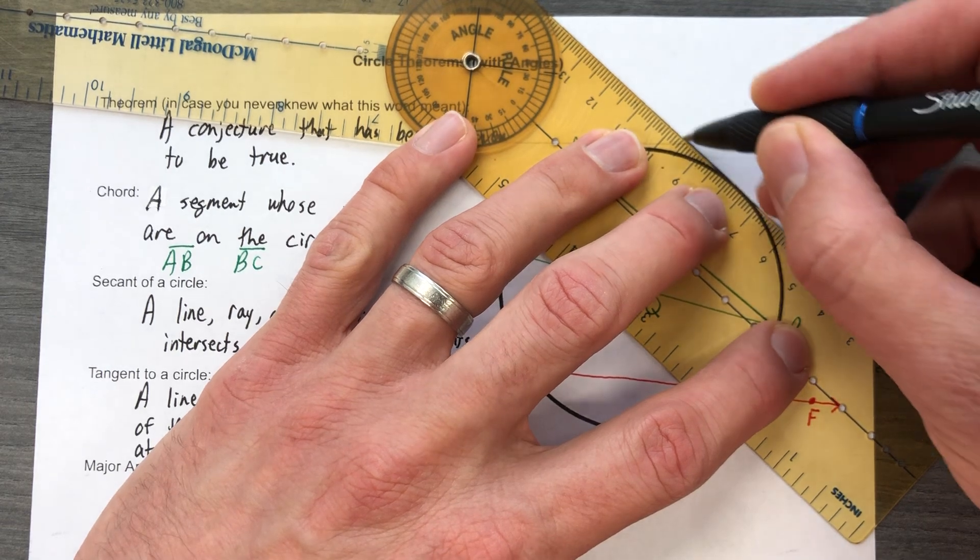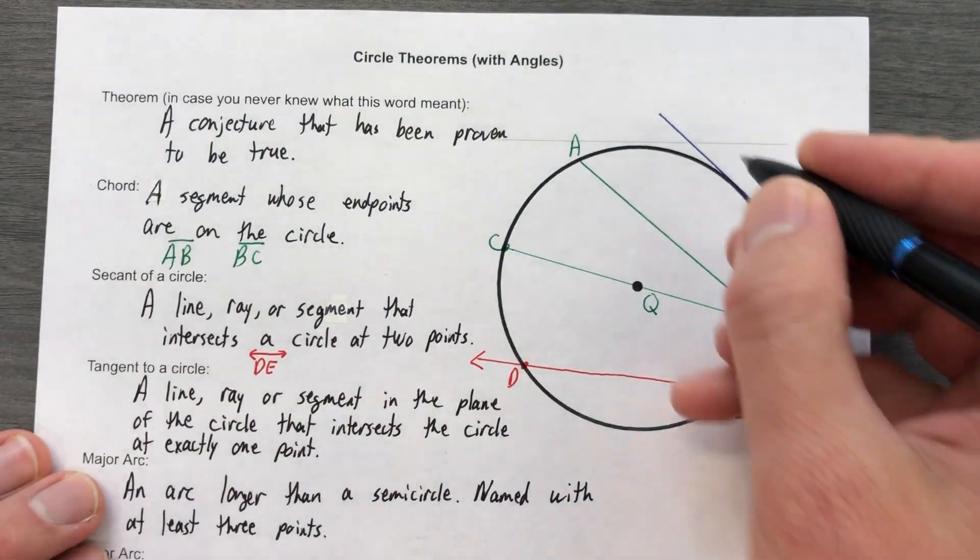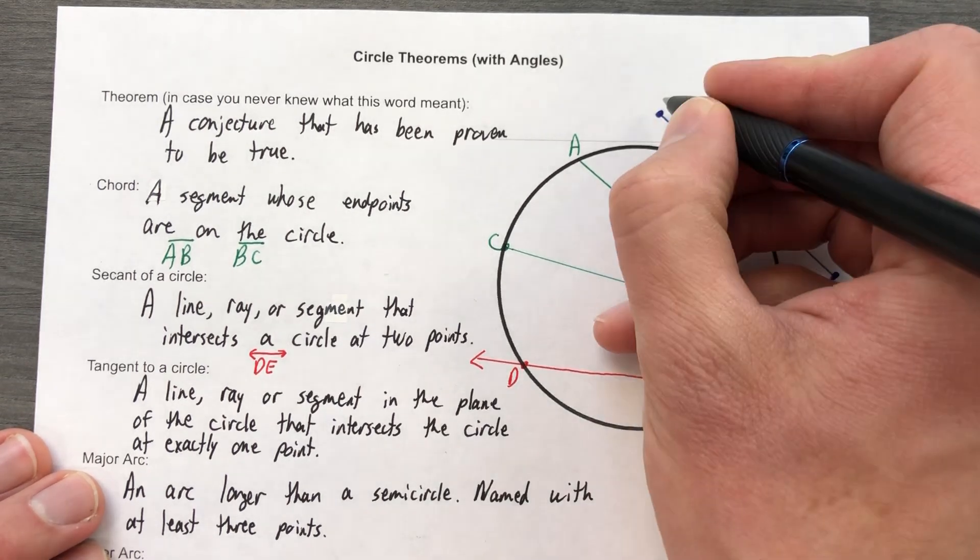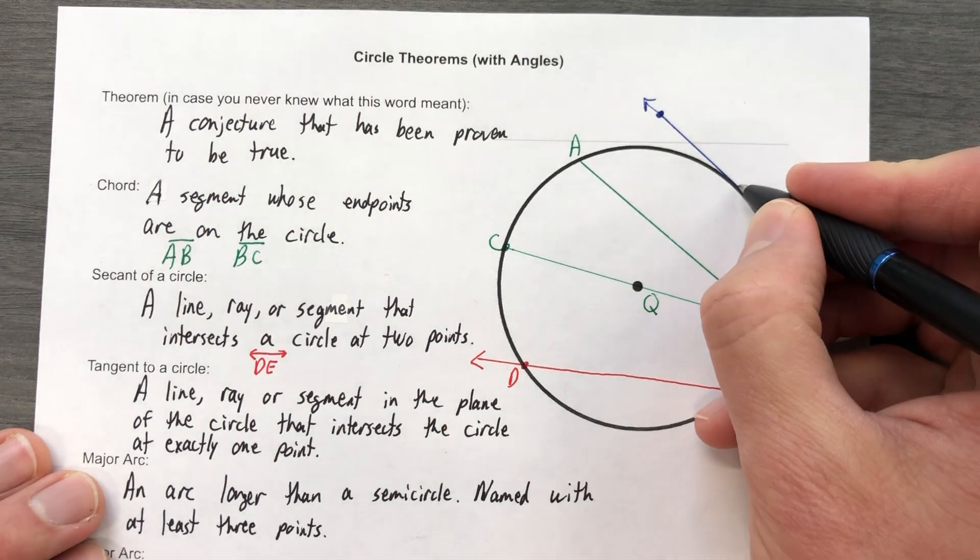There are properties of this that we're going to discuss in this lesson, and there's a good example of it right there. Let's put a point right here and we'll put a point right there. Can I extend it? Sure, make it a line if you want to. A little crooked there. It's going to touch at one point and only one point.